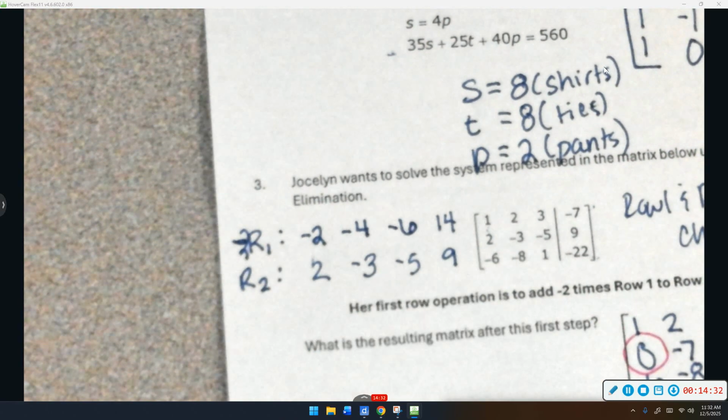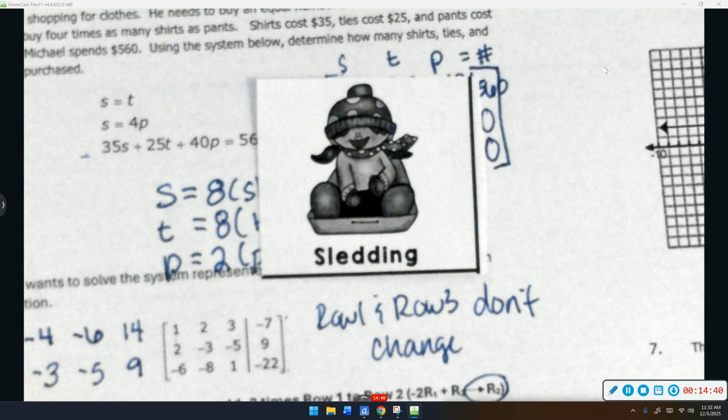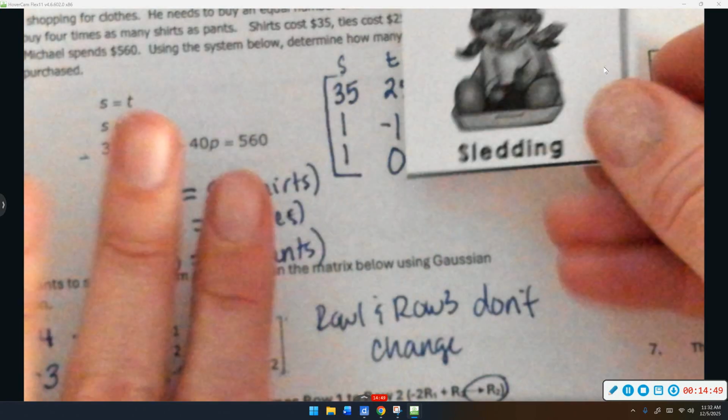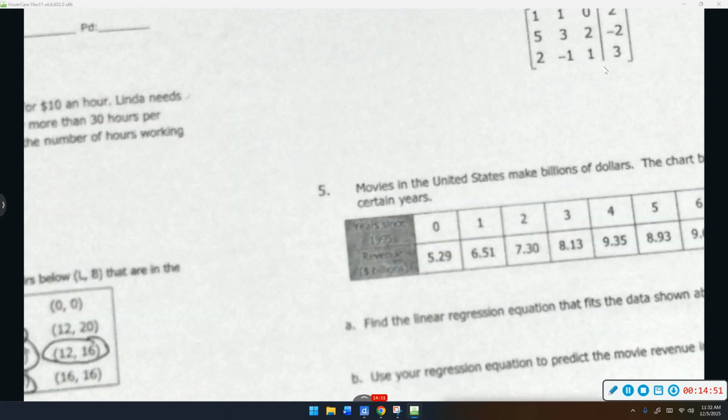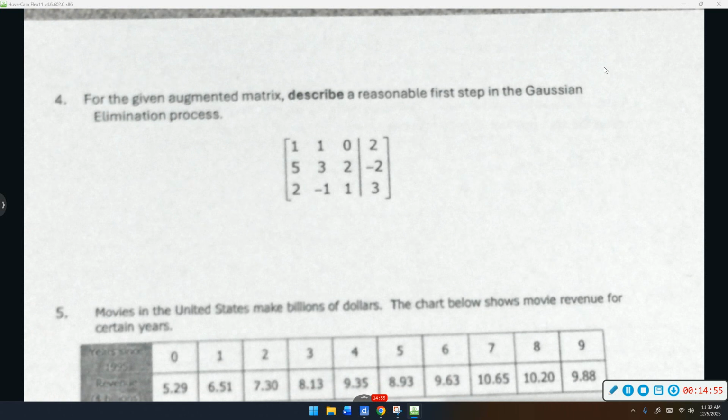Okay? All right, before I do the next one, let me do one more image. Here we go. Here's an image for your bingo card. Yup. Bingo already? Okay, I was going to say. Oh, no. Sledding. Okay, I'm going to do 2 after this next question. I know, I only did 1 for that one, but I'll do 2 after this next one.